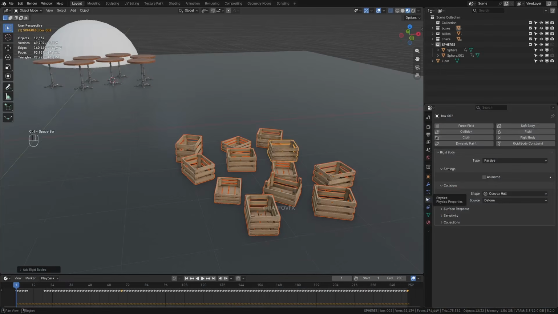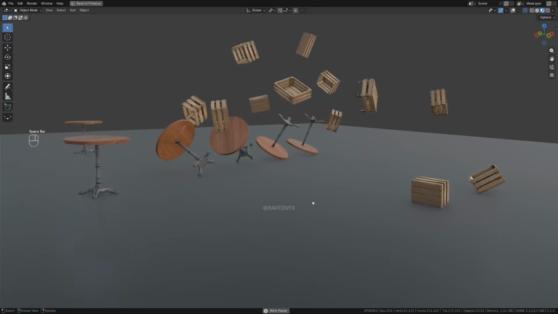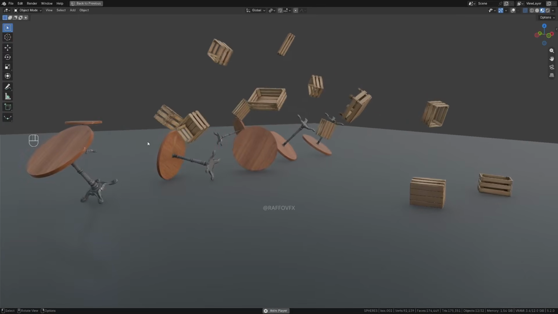Now if you hold Alt, you can activate the animated checkbox. Holding Alt is necessary for changing one setting for multiple objects at the same time. And now the two groups are interacting with each other, going at different speeds, like in the Inception movie.